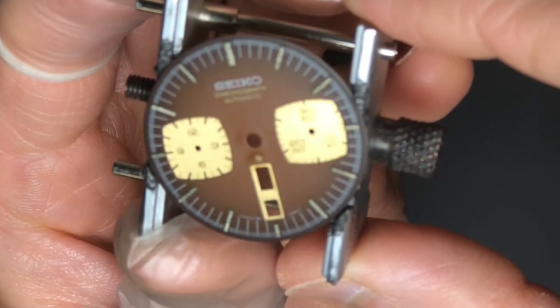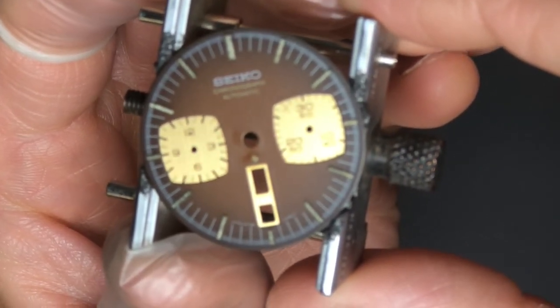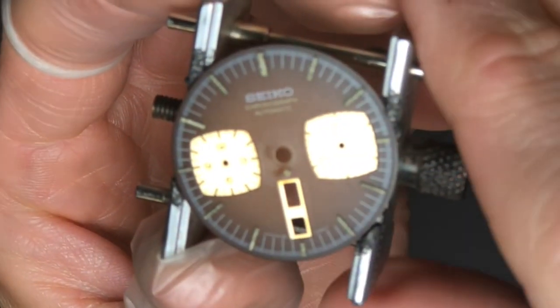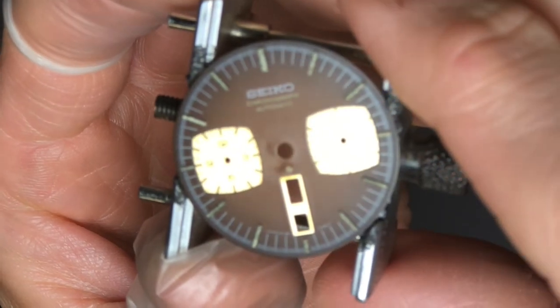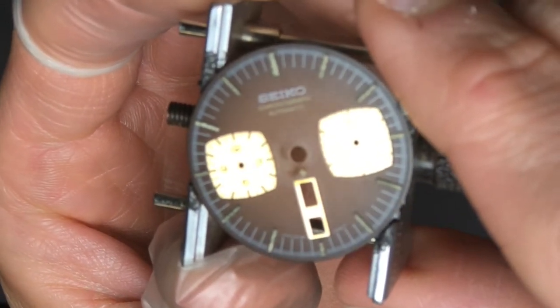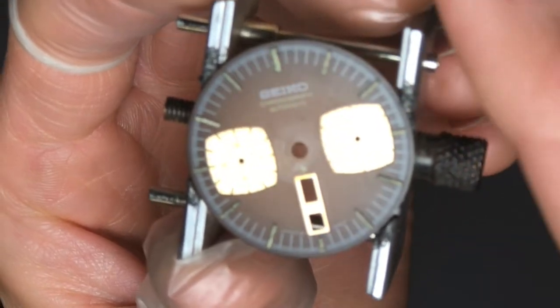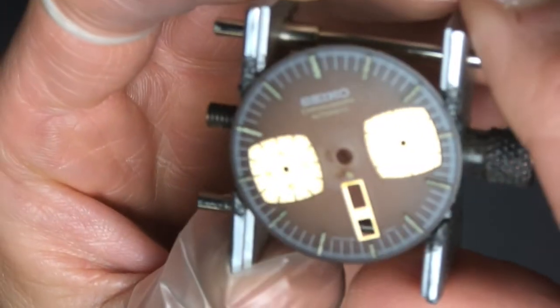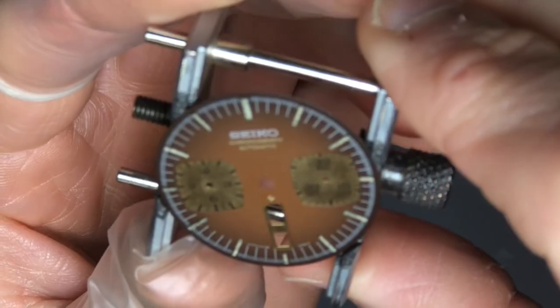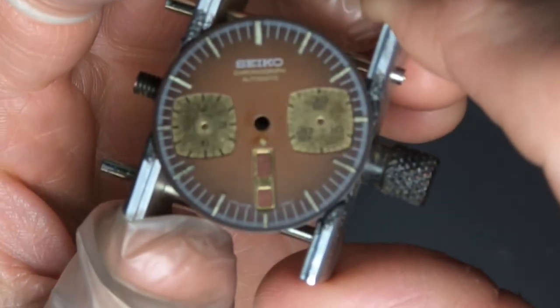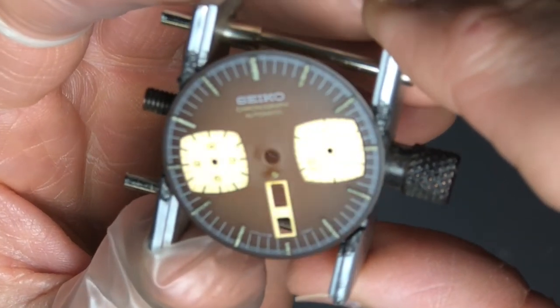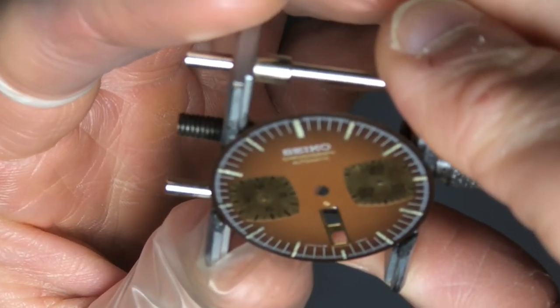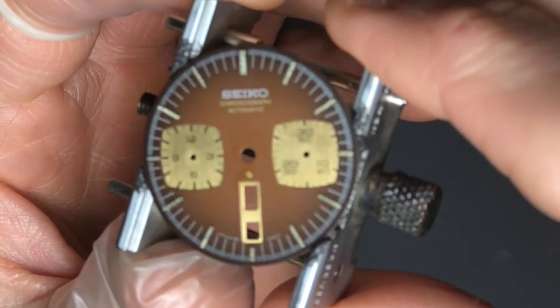If you can see that sort of glossy, almost a liquid appearance on the front of the dial near the center there, that's not wet or any residue of any kind left there. That's actually the brown glossy brown paint that sits just beneath the finish of the dial. It's like a protective lacquer finish, but it's finished in a sort of textured matte that subdues the brown, but beneath it is actually just glossy brown paint. So that's actually what you're seeing - the paint on top of the dial beneath the finish and it comes through as having a glossy appearance.